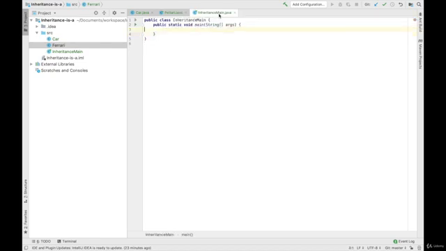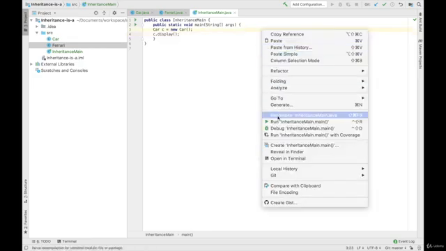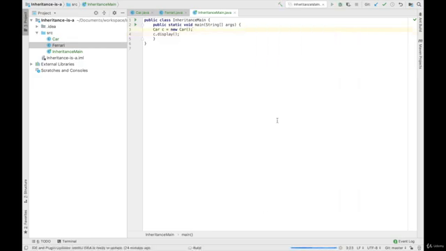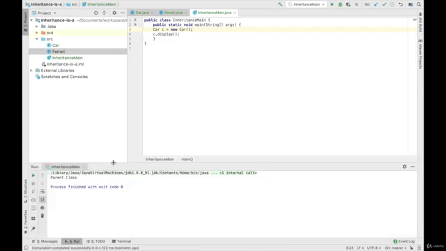So let me demonstrate this in the main class. First I will create the object of the car class, c equals new car. I'll try to call c.display and run this program. This should ideally print parent class. There you see we are able to access this method, and I can also access seats over here, because seats is also a part of the parent class.